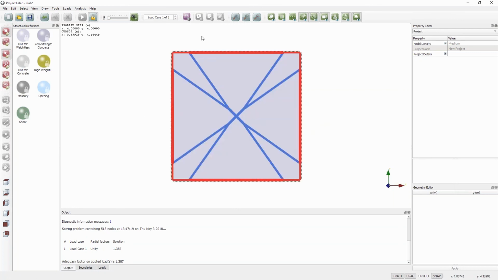If I just bring the animation back down, you can see here that it is similar but definitely a different failure mechanism. And also, if we look at the adequacy factor, we've gone down from 1.5 to 1.39 roughly. So a reduction in capacity because of that liftoff.